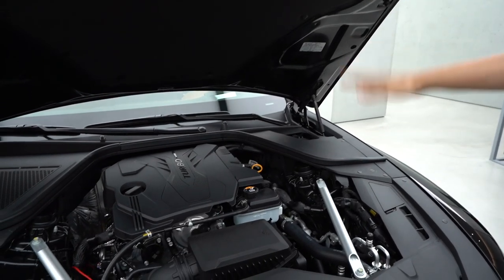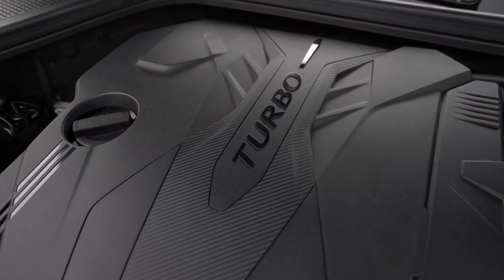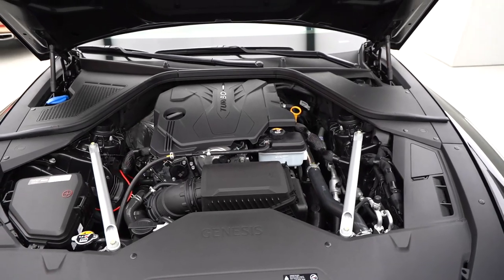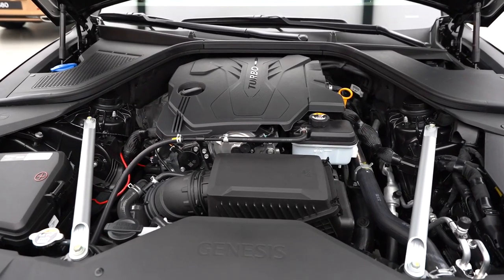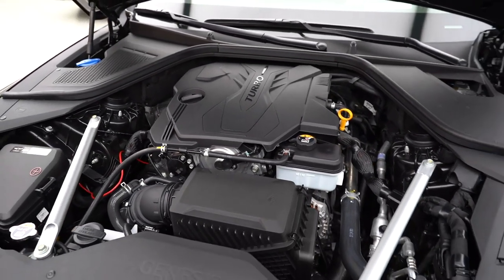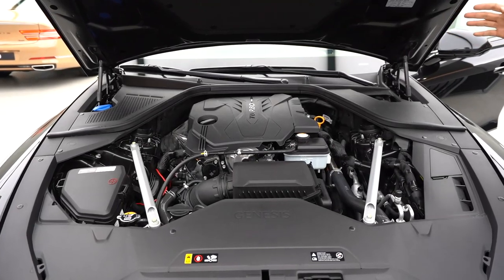And this one is the 2.5 liter turbo. Here in Korea, they're releasing it with different engine choices, the 2.5 liter turbo and the 3.5 liter twin turbo charge. This one makes about 304 horsepower, let me just take a look at the cheat sheet note, and 311 pound-feet of torque. We also have a 3.5 liter twin turbo upstairs, so we're going to show you that on the second floor momentarily. The twin turbo makes about 380 horsepower and 390 pound-feet of torque.